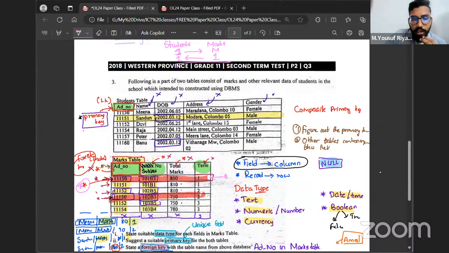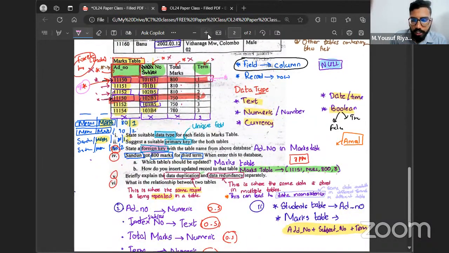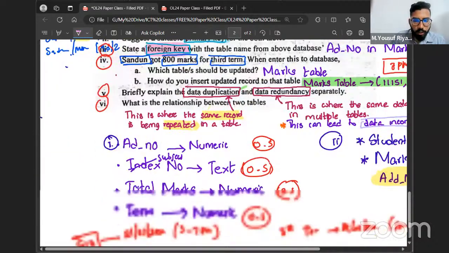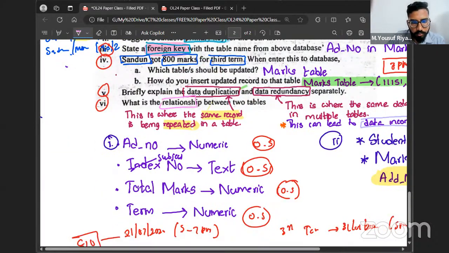So once you find these two things, then you make the conclusion. One and one means one, one and n means many. Always keep in mind, only if both are one, you write one. If there's many, then directly write many. So this table has a one to many relationship. This is how I figure it out. Are you clear about how you figure out the relationship between tables? Yes or no? So I'm going to mention that the answer is one to many relationship.